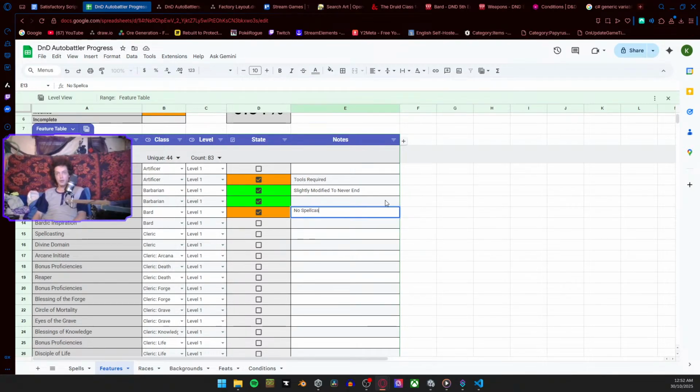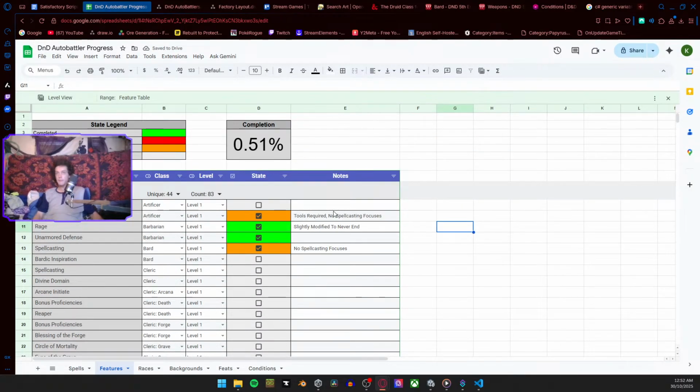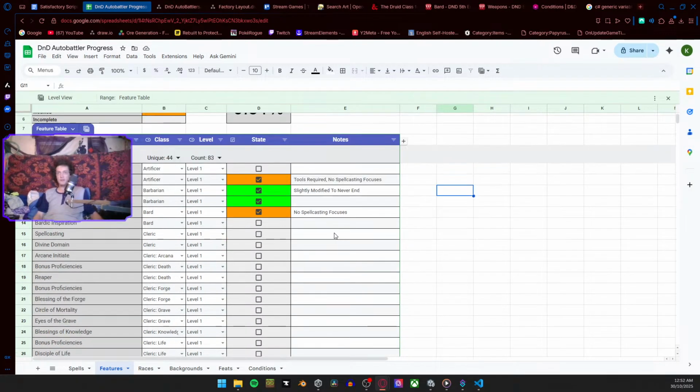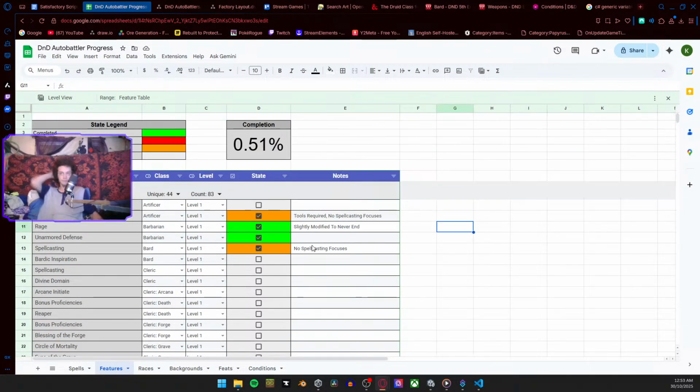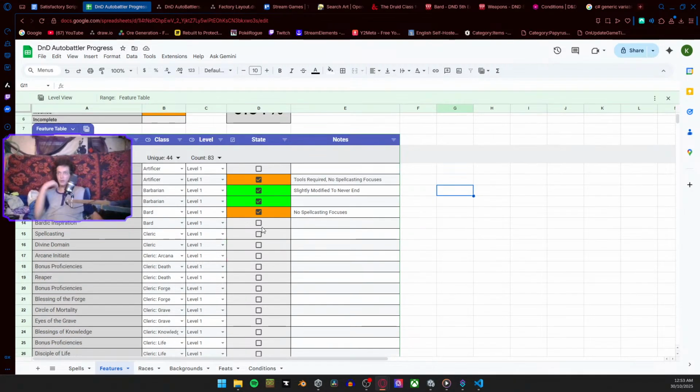No spellcasting focuses. Look at that, we're 0.5% of the way through all the spells. God, we're good. Not spells, the features.